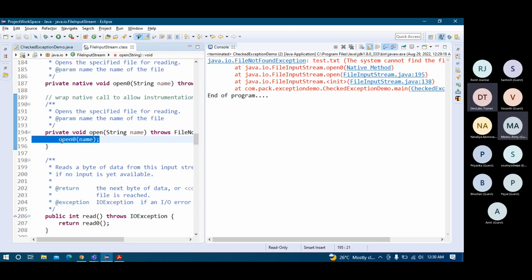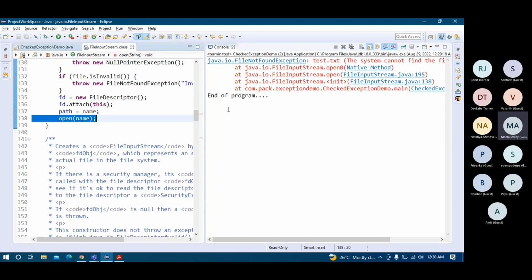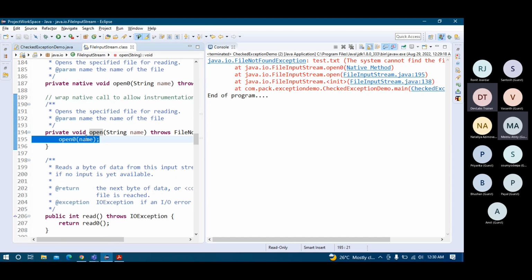So again it is calling this open; you see here open0, some method is there, so that method was called here. This method is again calling open0, and the name of the file it is passing here, and again this method is calling a native method. You click there, so it is here only.